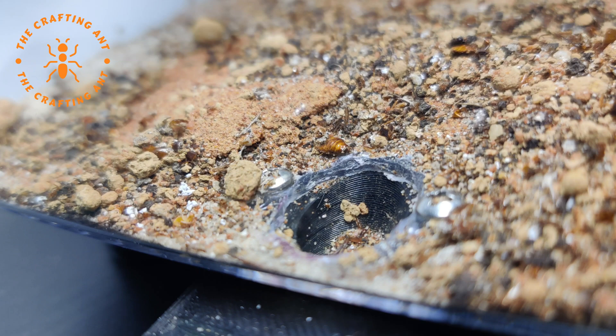These ants aren't for everyone. They don't take pre-killed food. I mainly feed them red runners. They take them down with ease, even if they are two times their size. It's cool to see that they hunt solo. A lot of species swarm their prey, but harps just creep up, grab hold and sting.